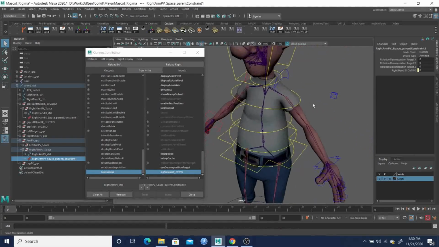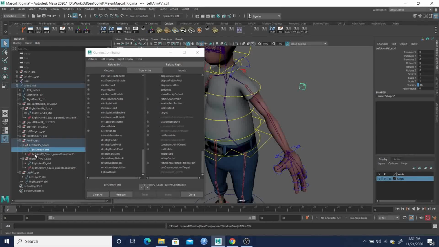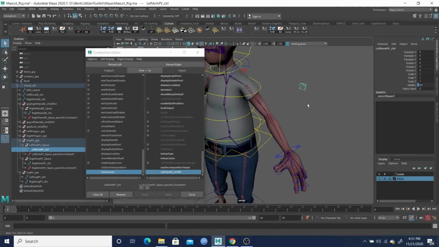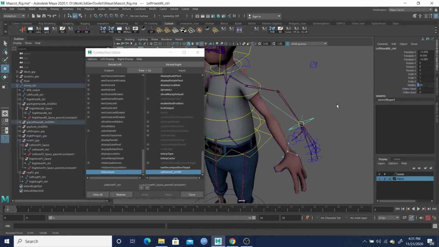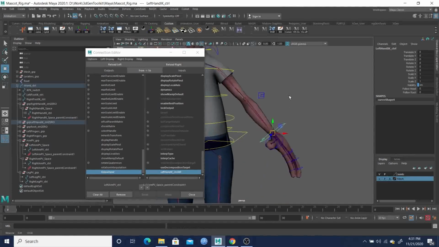Okay, and for this one we want to select the left and reload left, and then we want the pull, let's see, where's the left? Yes, left arm IK, left arm pull vector space parent constraint, reload the right, and so follow hand left. Okay, so if we select this and say follow hand, once we move our hand, our elbow is going to stay with our hand. So you can leave that follow hand on, but you can also still make those adjustments here as well, if you want to animate the hand.